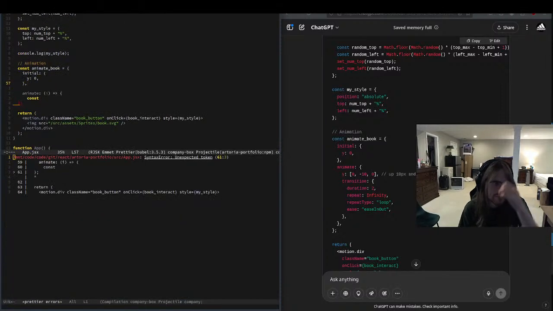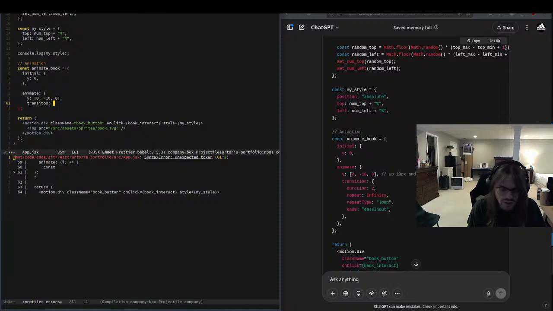And then past that we have the animate part, which we don't need to pass anything into. It's just like this. So on animate, y is going to be the same spot, down 10 pixels, and then back up.